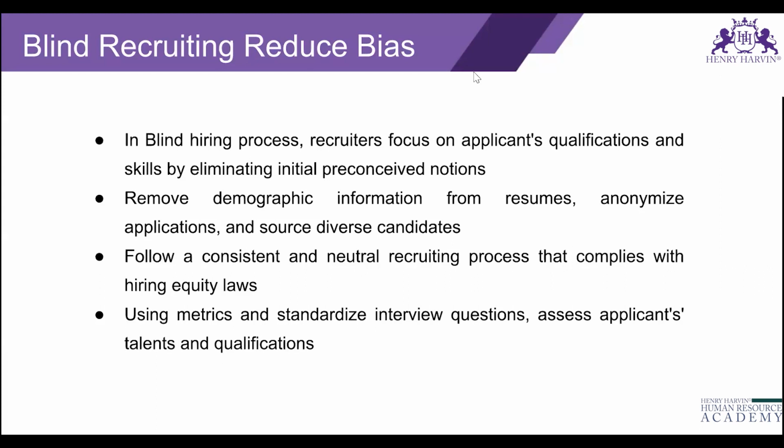But the only difference between headhunting and blind recruitment is, in headhunting, you should know beforehand what talent you are going to hire for a particular job. But in blind recruitment, whatever talent you can hire from the market, you can make that talent do a particular job. That is the only difference between headhunting and blind recruitment.